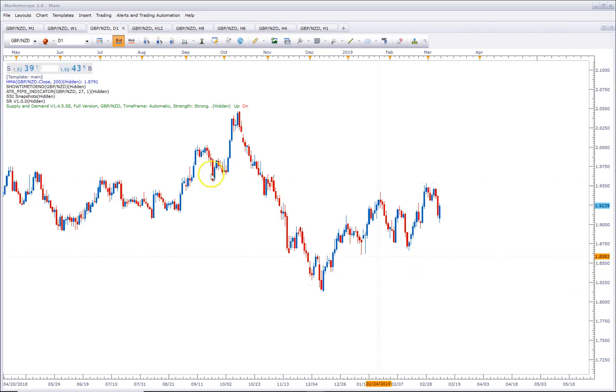The basic setup for our supply and demand tool: there's a strength indicator. I set mine for strong. Candles in the base will be 3 as a max. Sometimes I'll drop it down to 2, but mostly I just leave it alone at 3. Ways to draw my zone, you'll see the zones are going to be drawn with the normal proximal line, distal line. That's typical OTA type thing. Authenticity and freshness are already determined by the tool. It's already in the tool by itself. I don't even have to worry about that.